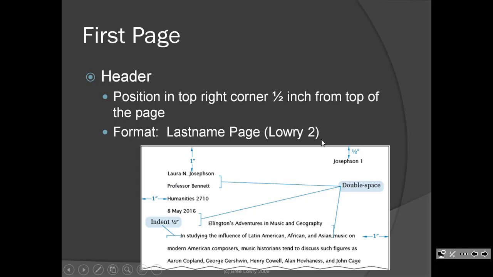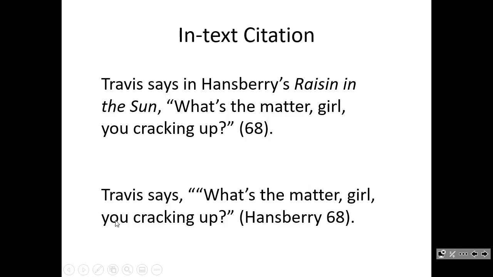Next, I just want to talk to you about your header. The header is at the top where you type in your last name and the page number. You're going to use the feature in Google Docs or Microsoft Word that counts the pages for you. So make sure that you do that so that when you move to page 2, it will show your last name again and a number 2 automatically. You should not have to change that. If you have to change that, it's going to change all the pages, so it will not be correct. So see me if you need help with that.